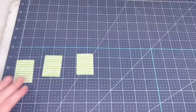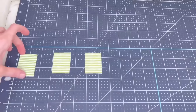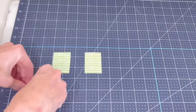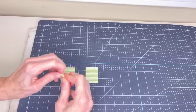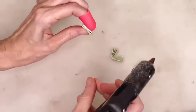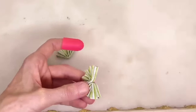I wanted to create another circle that went in the center of our circles. So all I had to do was half the size of the rectangles. So these smaller rectangles are a 1.5 inch by 1 inch rectangle. I repeated the same process. I folded those three pieces of cardstock to look like accordions. Then I folded them in half, hot glued the inside edges together, and then took my three fans and hot glued them together to create a circle.